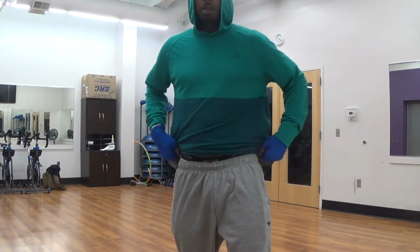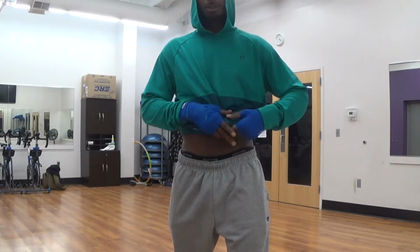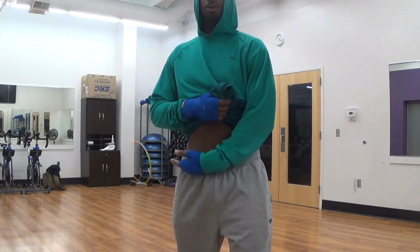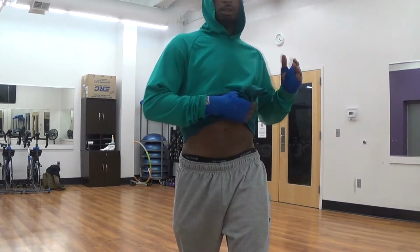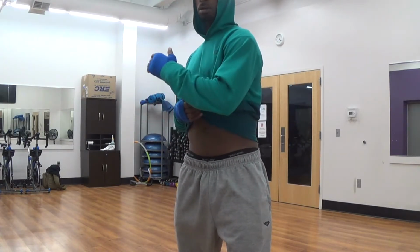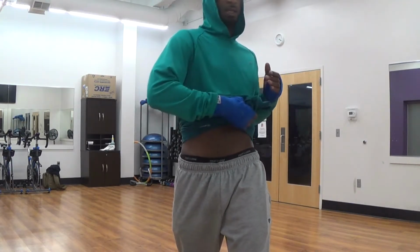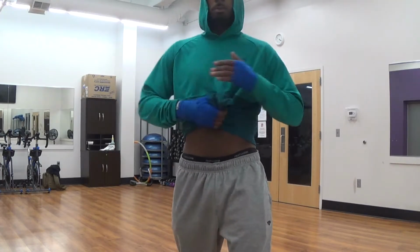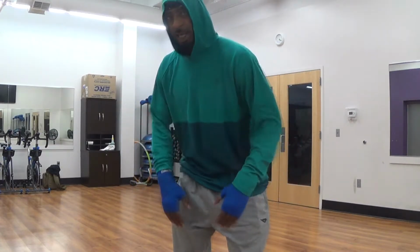Now here, I had to pull my shirt up a little bit, so don't get discouraged. Right here, this is what I'm talking about when you're not moving your hips, but you're moving your abs. So you just twist it. That's all you're doing. You see how the shoulders are moving on their own, but my legs and my hips are barely moving. That's it. That's all it is. Boom. Boom. That's it. Now we're gonna move down to the legs and feet.